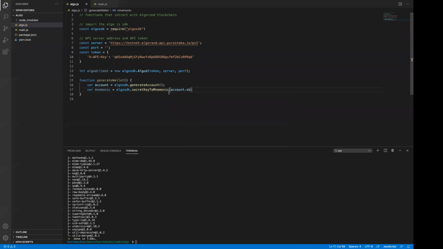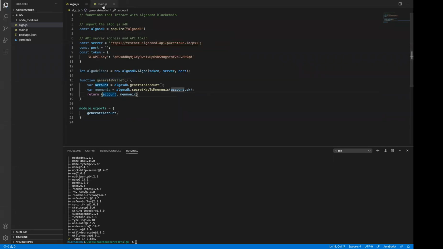I will convert the secret key to a mnemonic, and then I return both the account and the mnemonic. Okay. So now I have finished this function, and then I want to export this function for the main file to use, and I just type in the export here.